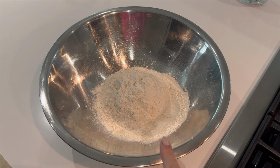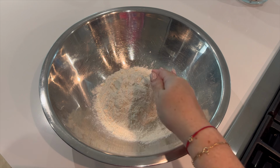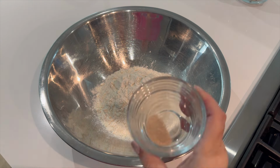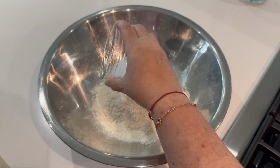And now we're just going to set that aside for a moment, and we're going to add 3 cups of bread flour in the shape of a mound into a large bowl. Right at the top of the mound, you're going to add half a teaspoon of active dry yeast.